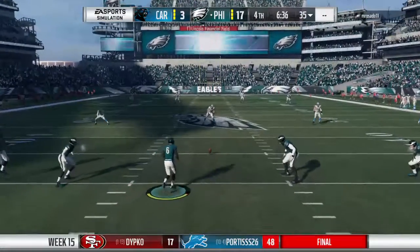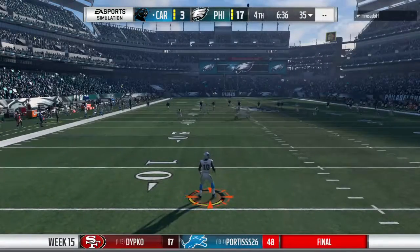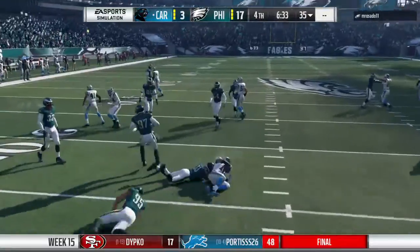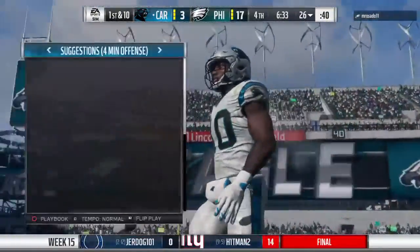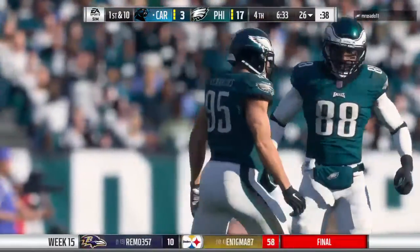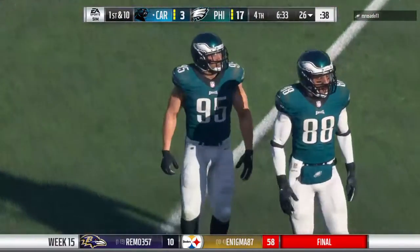Sturgis out now to kick this one off. This one taken from the 7. And he'll take this one near the 25, call it the 26-yard line. Here's the Carolina offense as they get ready to take over here. And with this deficit, you can't have too many more drives like the last drive where you had to punt it away.